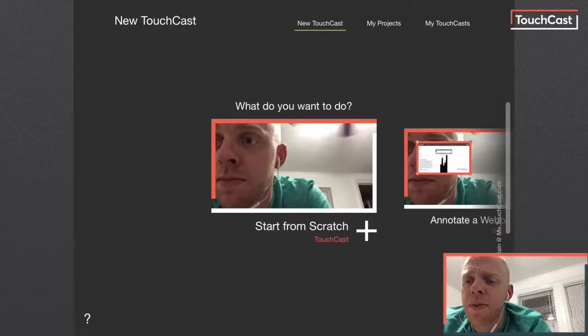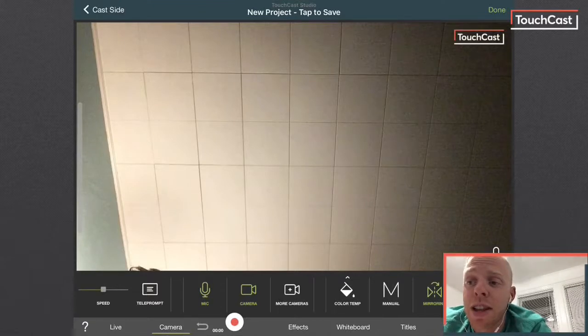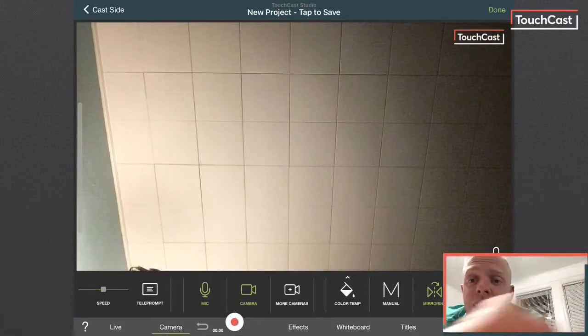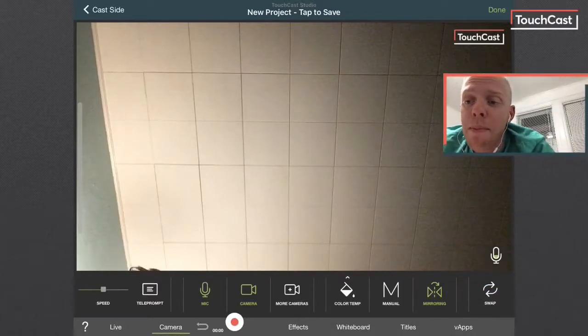But we're going to look at Start from Scratch. When we open up Start from Scratch, it's going to have a screen that looks like this. The camera will probably be facing you to start. That is a really easy fix. I see that swap button in the bottom right-hand corner. I just moved my image of myself so you have a little bit of room to look.